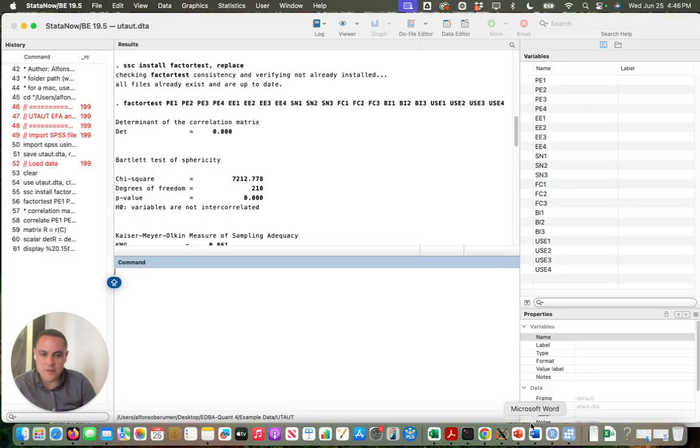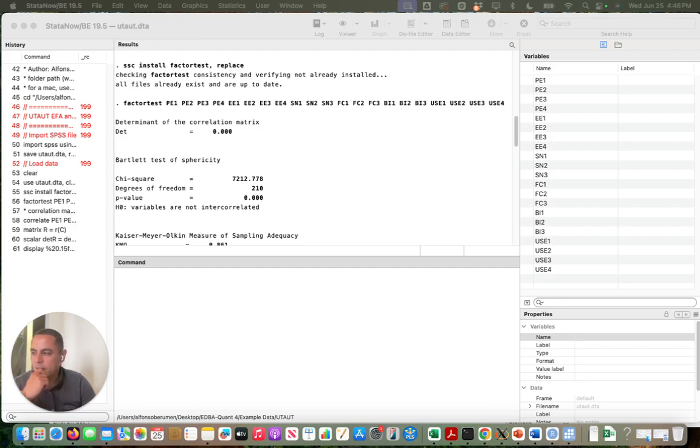The determinant is really small, but the value has to be larger than a very small number. The rule of thumb is greater than 0.0001, and we're okay.